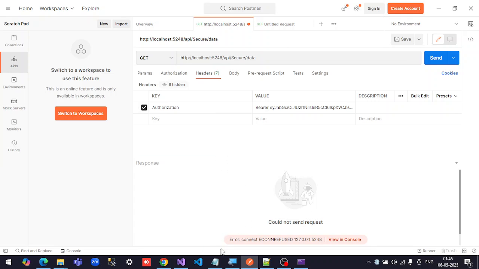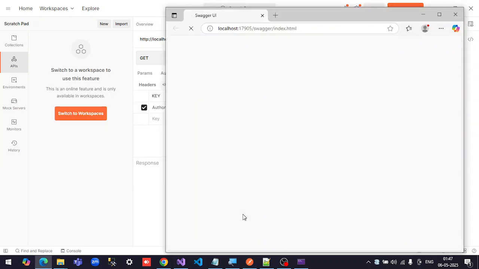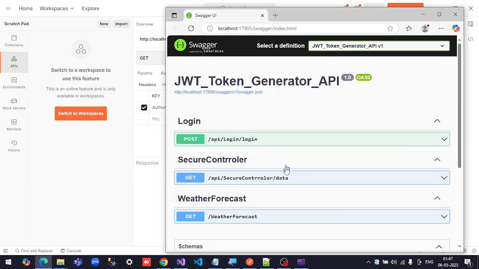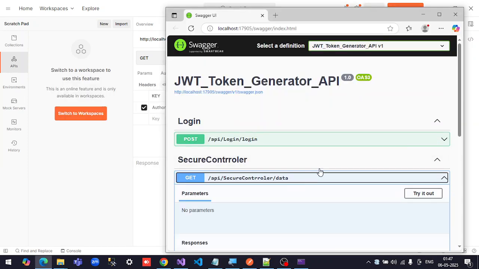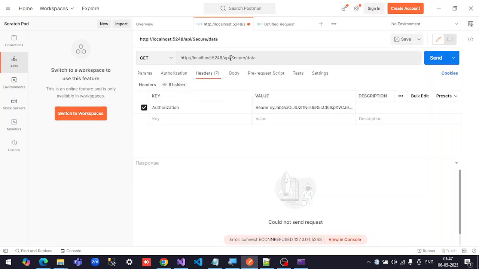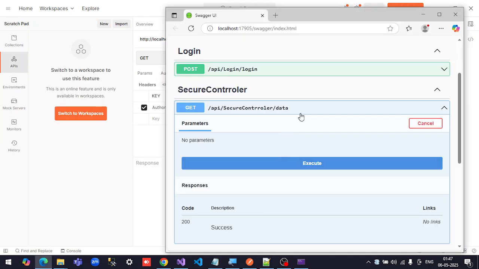Could not send request. I think it's still not loaded. So yeah, it's loaded now. Check. Could not send request. What is the URL actually? Secure controller, try it out. Secure controller and data.